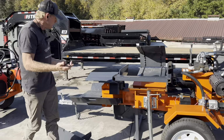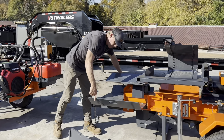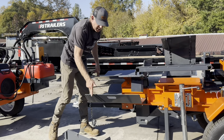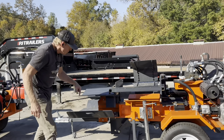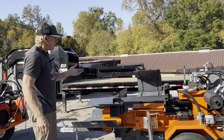So the solution really is, for all models that we sell, we're gonna notch in here and weld in Ram brand 1500 pound drop legs out here. So they're gonna be about the same thickness as this, but they're gonna be moved out here where they don't have to fight the leverage issue.